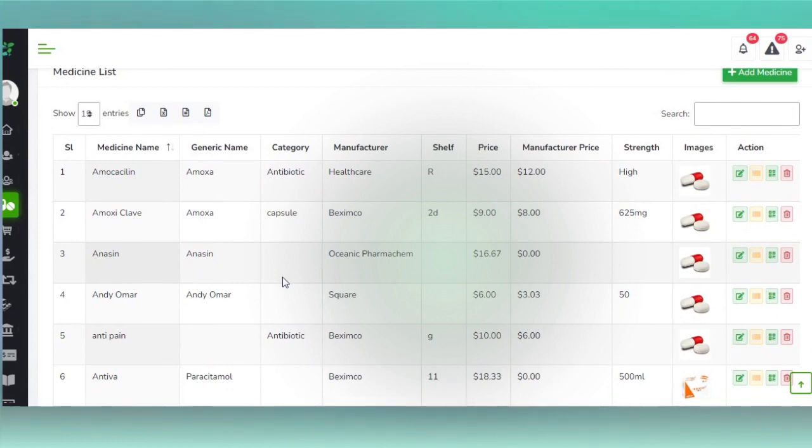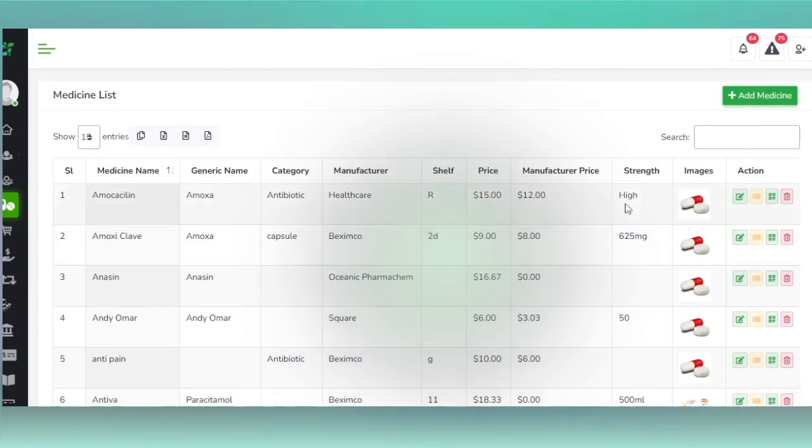The amoxicillin, for example. You can see the generic name, the category of the item, the manufacturer, the shelf where it is in the store, and then the next option where you can modify the already existing medicine item that is there.